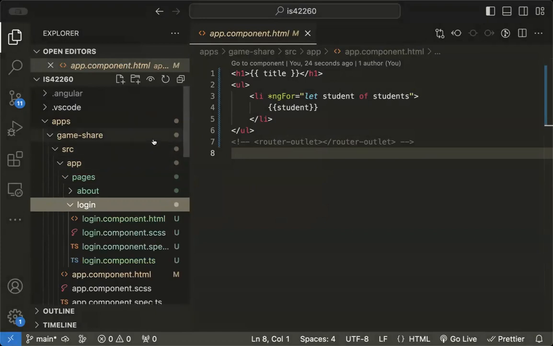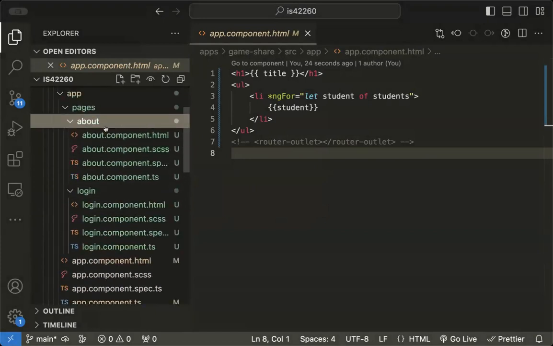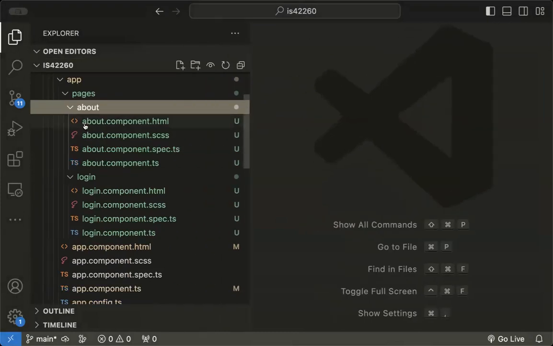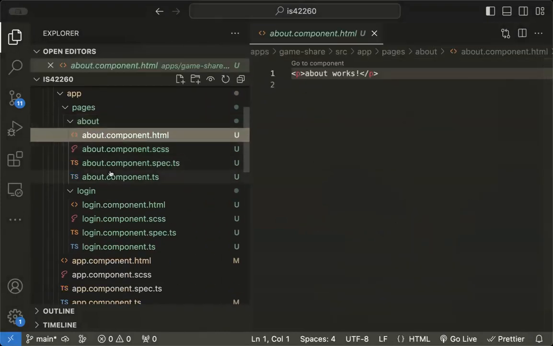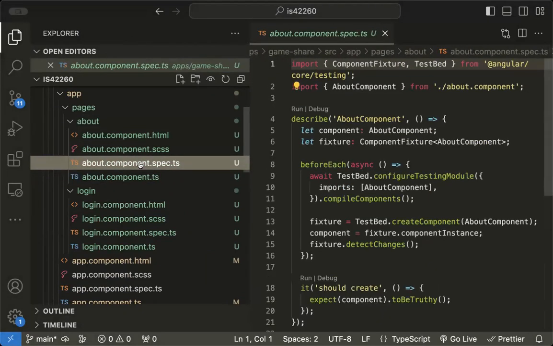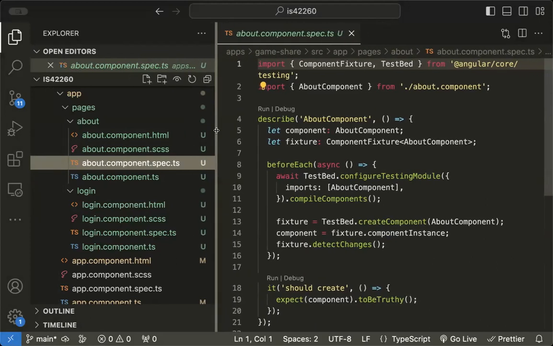Okay, and you can see the similarities compared to the app component. Yes, we have the view, we have the controller, and we have the style. Okay. And this is a special file. This is the test file. We will just ignore it for now, but we will look into it when we are going to test runs. We will see how this is also used.